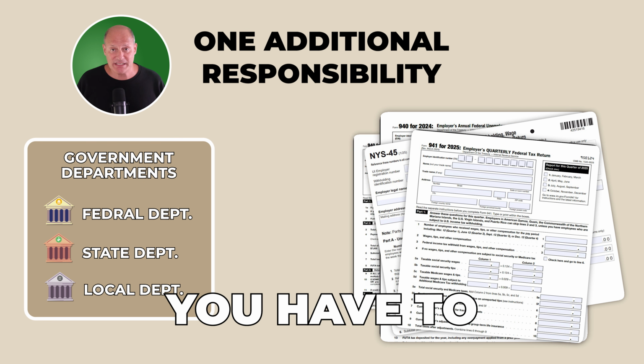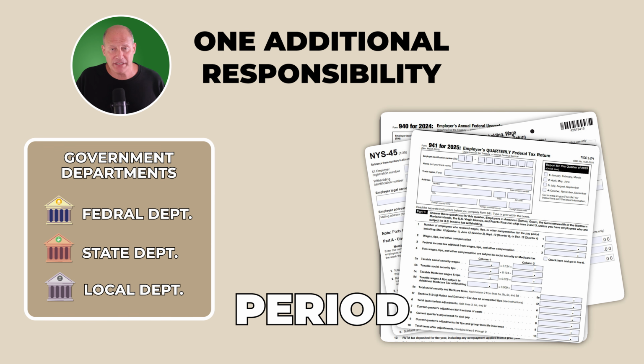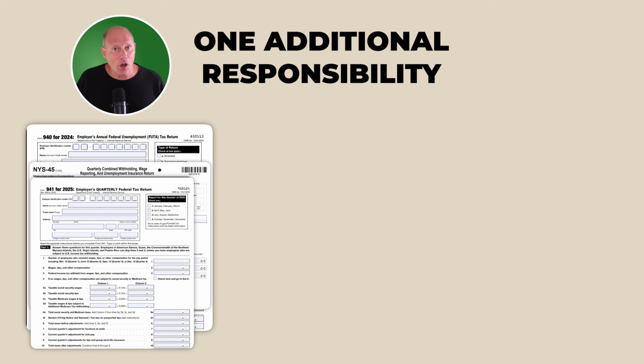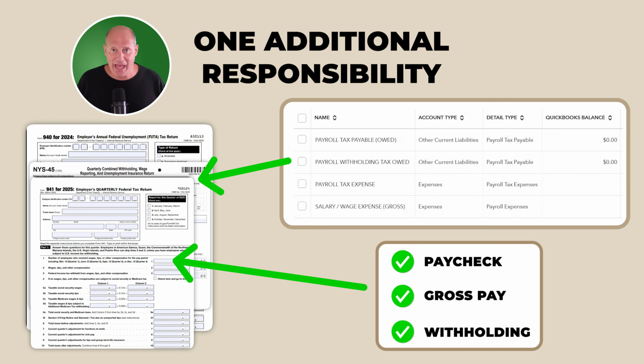But sometimes you have to send in the forms after a specific period of time, whether the payroll taxes are due or not. And all of the information that you write on the forms comes directly from the summary information from your payroll records. So you can see that adding this additional responsibility regarding filling out and filing forms, in addition to everything else that the law requires, basically makes doing payroll a full-time job, if you're not using the computer or a really great program like QuickBooks Online.